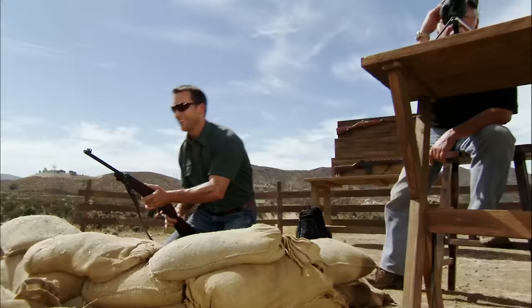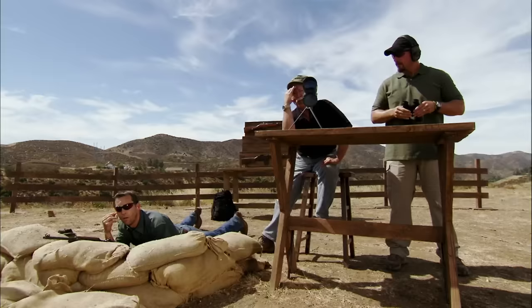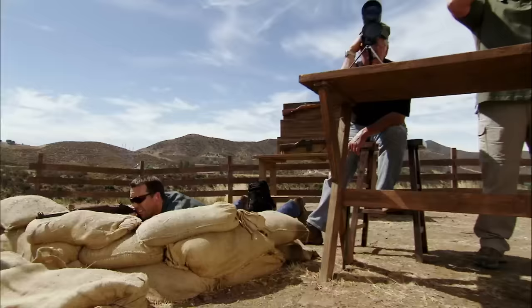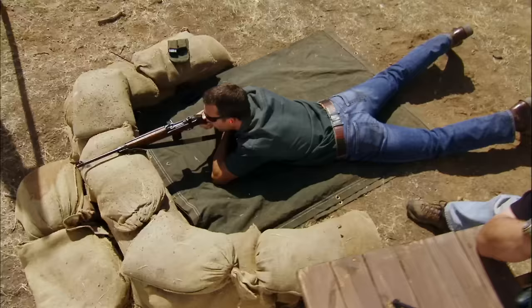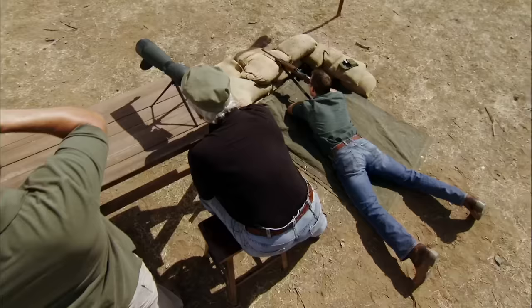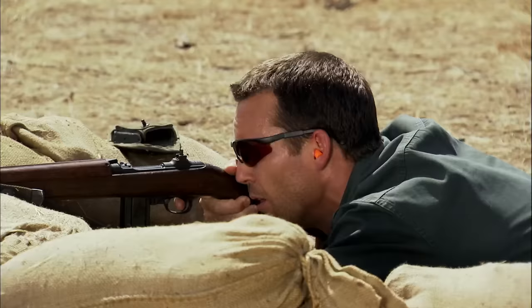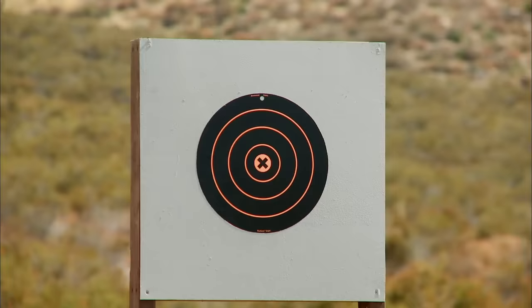All right. So you guys gonna give me any dope on this thing before I start? Or are you gonna make me find out for myself? The gun's shooting low into the right, so you're gonna wanna shoot high into the left. A little high, a little left. Yeah. I hope we didn't get those guns mixed up. Well, it's possible. All right. I see nothing on the target. That's not good. All right, there. Let me send another one, guys. So far, that target is pristine. Really? Yeah. I'm thinking if he shoots like that in the competition, it's going to be much easier for Gary and I to win.